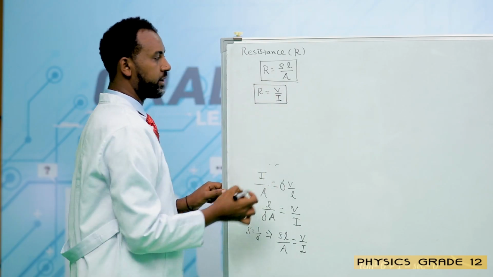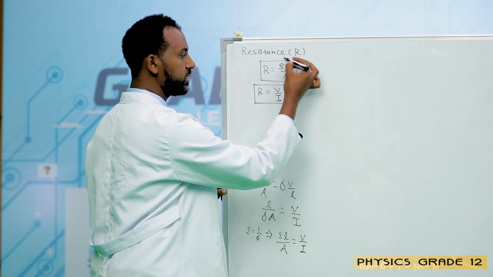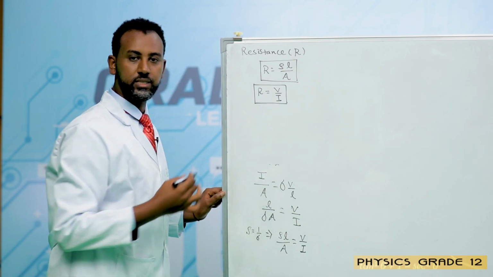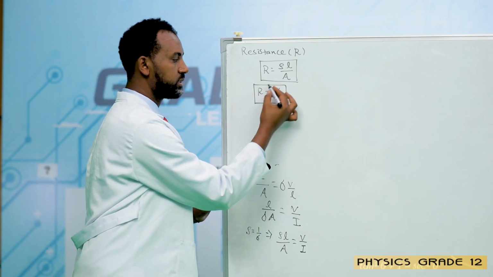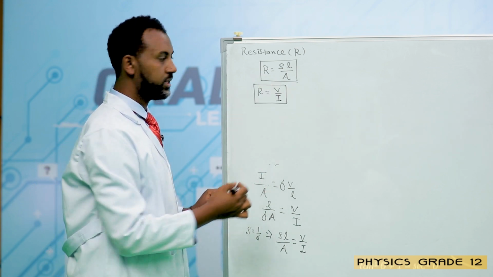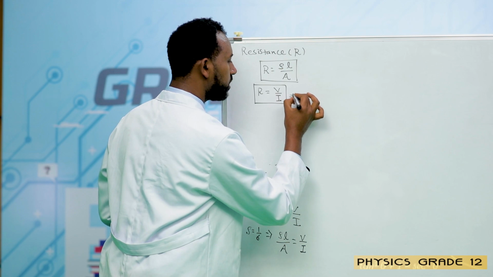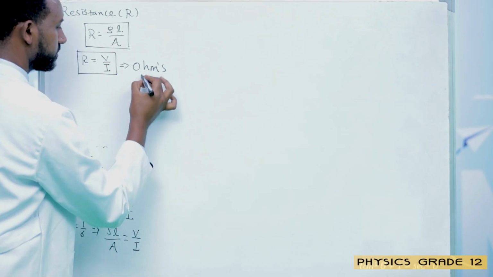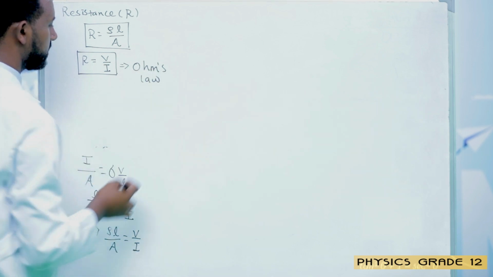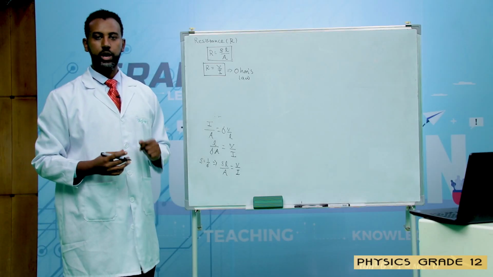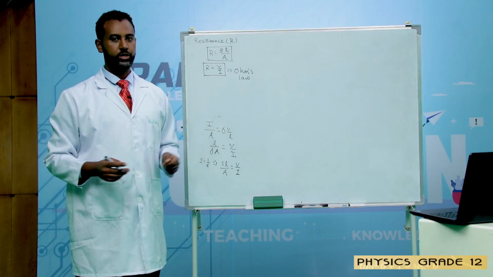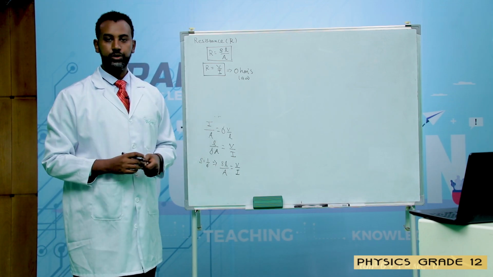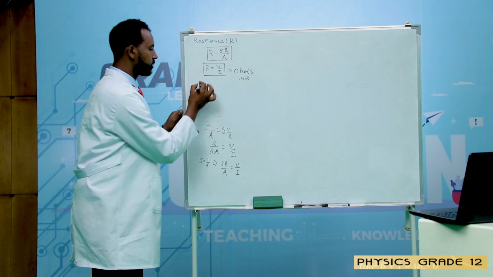Look here, resistance can be expressed using this geometrical property of materials, or resistance can also be equivalently expressed using this. This is what we call Ohm's law. This is the famous Ohm's law. Students, this is the one we usually use in expressing Ohm's law. And in this case, the SI unit of resistance can be expressed as what?